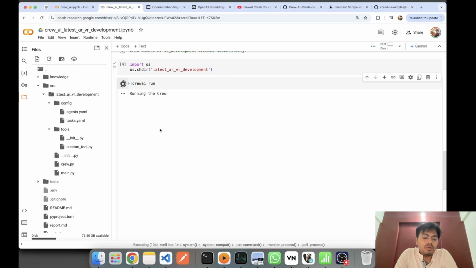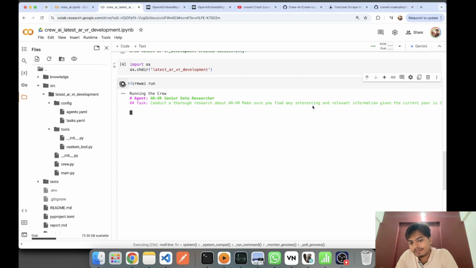The first thing it would do is our research. As we can see, the AR/VR senior data researcher has been given the task to conduct thorough research on AR/VR. Make sure you find interesting relevant information based on the current year. Now it is doing its research, and it will create an output of the research.